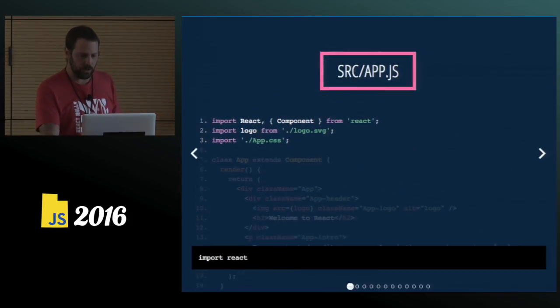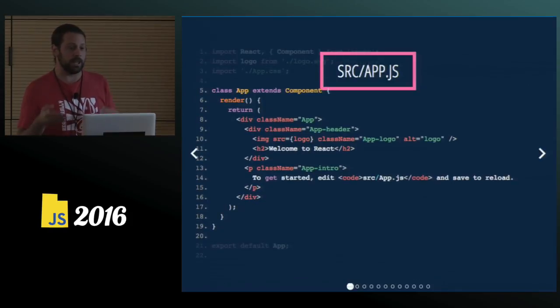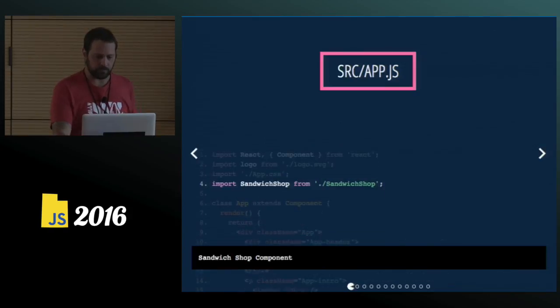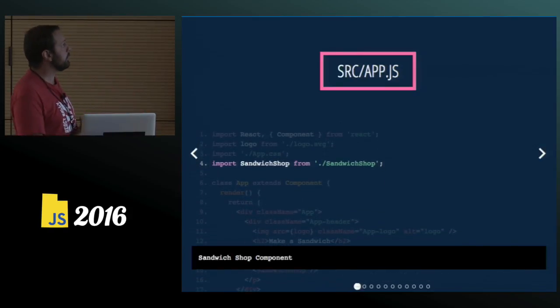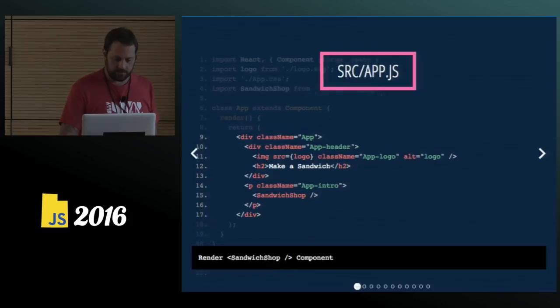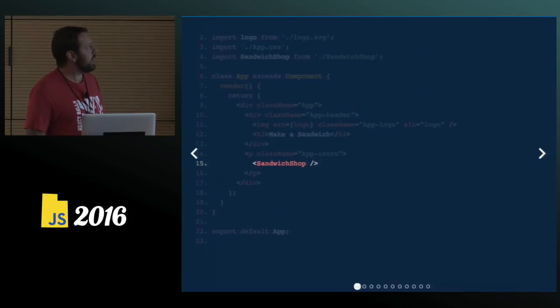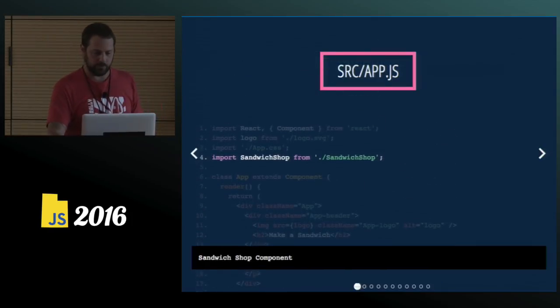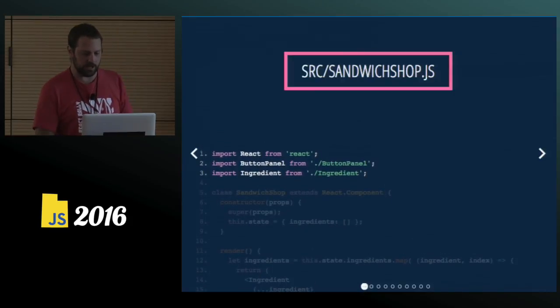Okay? All right, so now if I want to put a React component inside of this React component, I can render it as if it were a DOM component itself, a DOM element, excuse me. So I'm going to make one, and I'm going to make a React component called Sandwich Shop. I just bring it in, a normal ES6 import there, and then you can see I just put tags around it as if it were a DOM element, and that Sandwich Shop element's going to render right there on the page. So let's take a look at what Sandwich Shop might look like.